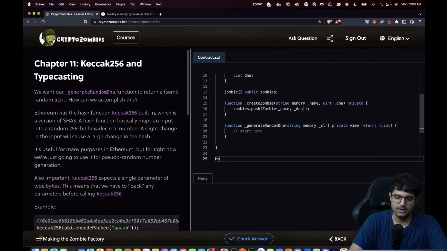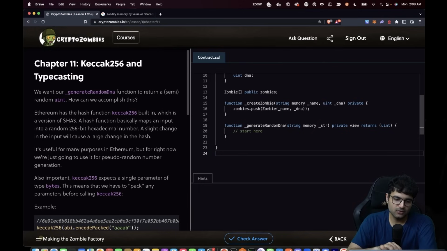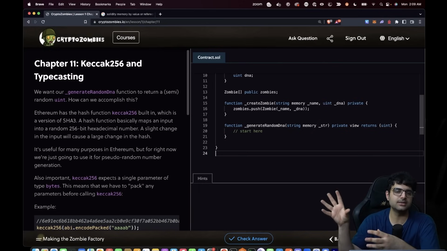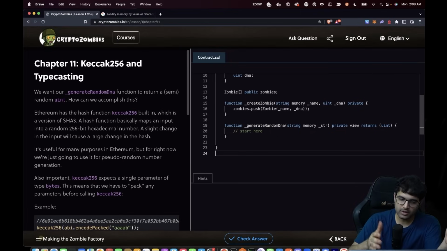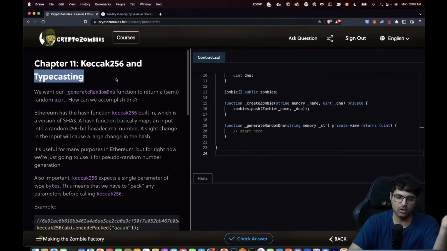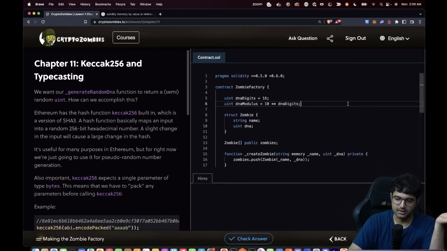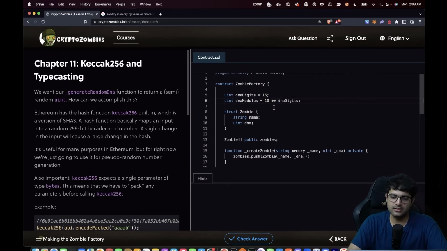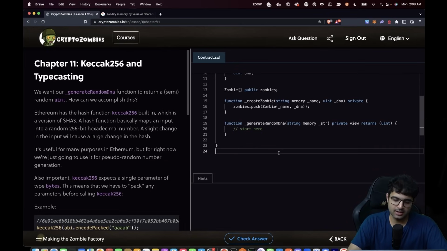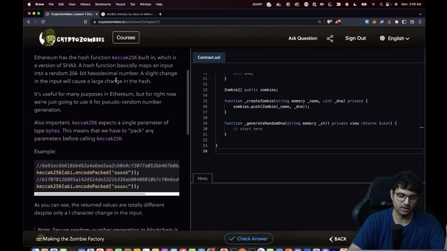What's the way to do it in JavaScript? It's simply Math.random using the Math library. Unfortunately, Solidity isn't that easy. They don't make our lives very easy. They ask us to use a random library that gives us a random hexadecimal string that we then convert to a number, which is where typecasting comes into the picture, and then we do a modulus with this thing right here. How would you create a random 10 to the power 16 digit number in JavaScript? You would simply do this, where this has like 16 digits. How would you do it in Solidity? You would pluck your hair out and then understand, okay, this is how you have to do it in Solidity. Let's understand how you do it in Solidity.